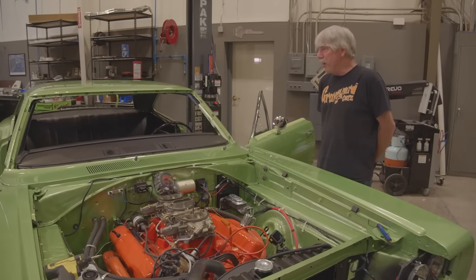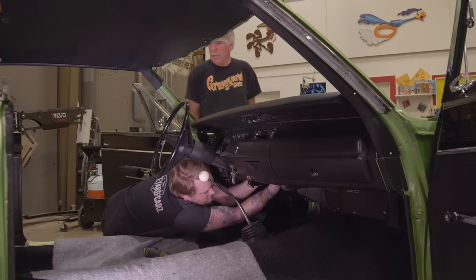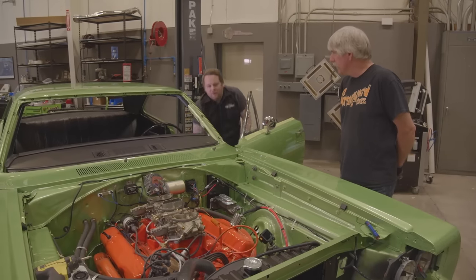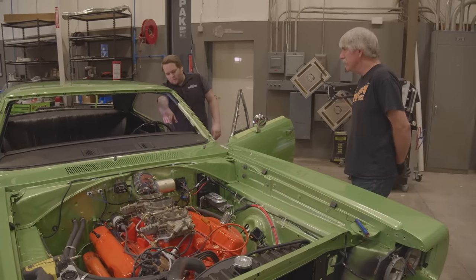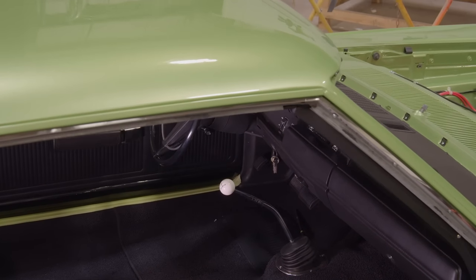Should be a fun car. Four-speed, right? Yeah. Nice. How fast do you think she'll get? 130. That's it? Speedometer says 150. Well, it depends on how hard you push the pedal.